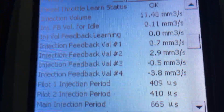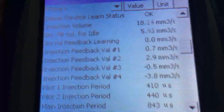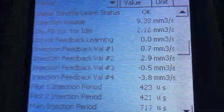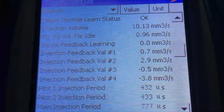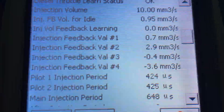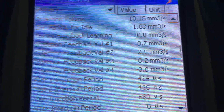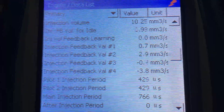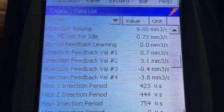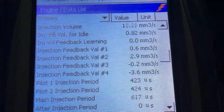I'm just going to back the vehicle out of the workshop. It's not up to temperature yet, and you can see that number 4 is going up a little bit. Let's talk about some of the other readings while we're waiting and watching it warm up. I won't rev it to warm it up as the readings will go off, but just to get it warm and show you what the readings can be at 149,000 Ks on an 11-12 year old vehicle, to help you recognise when there's a problem.